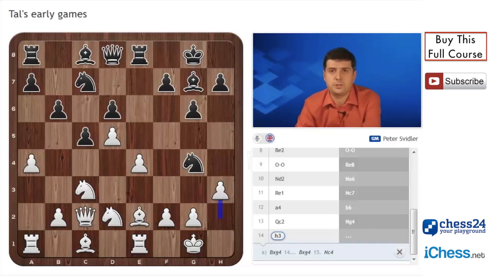Perhaps I'm making too general a conclusion from one game, but I think it would be fair to say that people were somewhat unprepared to the level of aggression Tal was capable of unleashing at any point if you gave him half an opening. And h3 here is just very, very bad objectively, and a player lesser than Mikhail Tal would probably have found the refutation, but in his hands you can be certain this is already maybe a winning position for black.